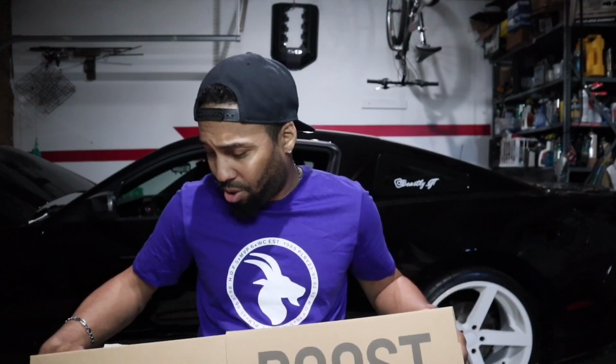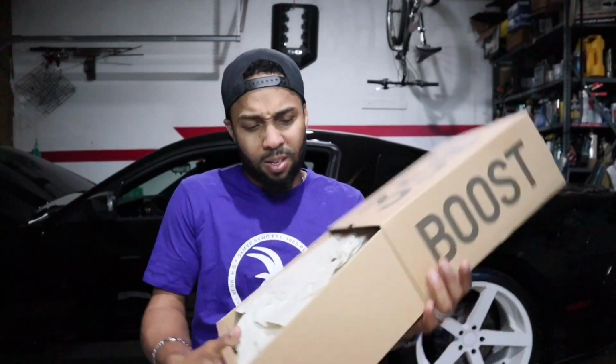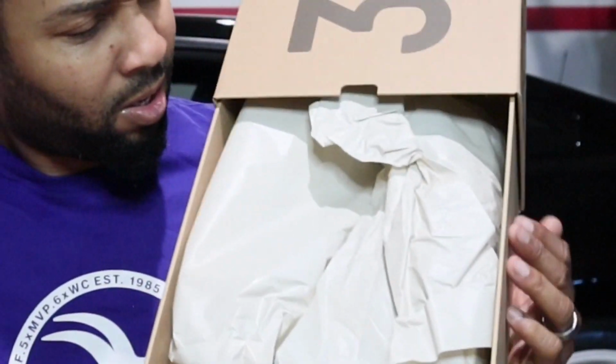I got my money. Somebody's got to get their shoes, and boy, that looks a little roughed up. Different box, roughed up. What's going on at Adidas? The essential workers there doing their thing, so it's all right. I give you a pass. I've been curious to see what these look like, even though I don't care, because I do not want to buy any more Yeezys to keep, and I'm definitely not buying none for the feet.